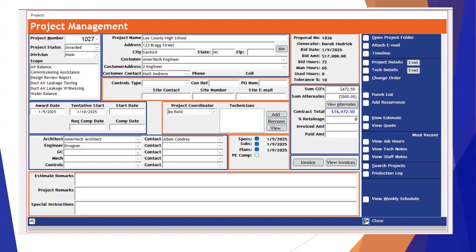Within the project management system, there should be a way of keeping track of your change orders. There should be a change order log that you're able to run that shows change orders associated with each of the projects in the system. Therefore, if we get to the end of the month and we're looking for extra billing, we can go to that change order log to find extra funds that are there.